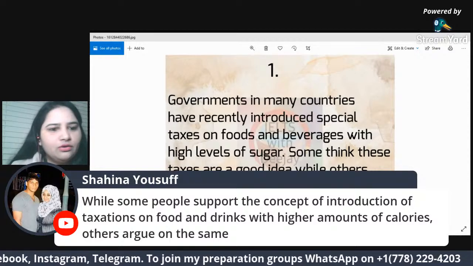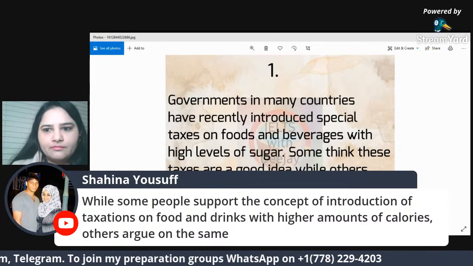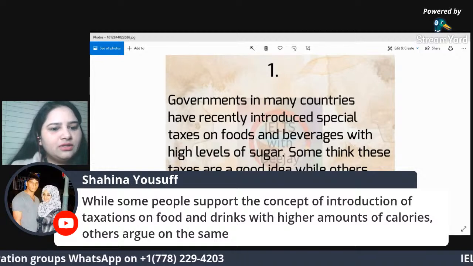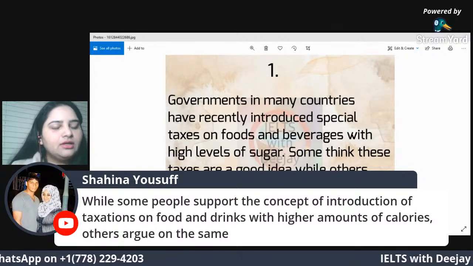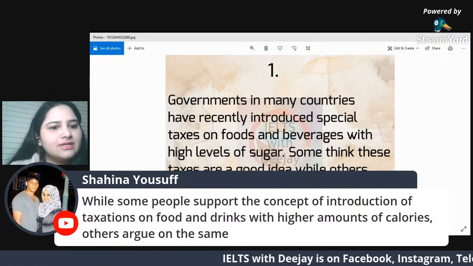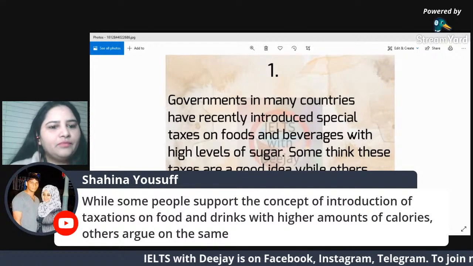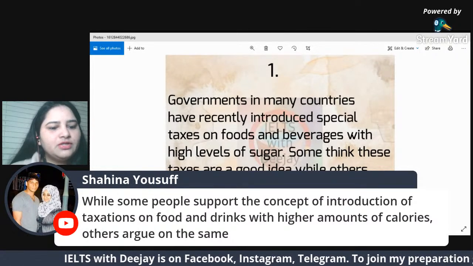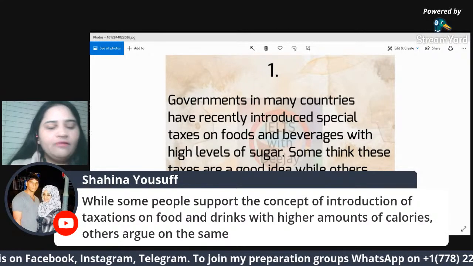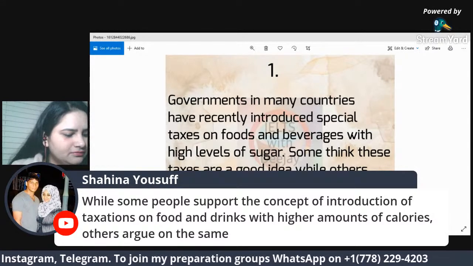Okay. Very good, guys. Very good. The main thing is meaning has to be the same. Do not change the meaning and try to change the words which can be easily changed. This is the main thing that you have to keep in mind while you are doing the paraphrasing. Okay, very good, guys, very good.